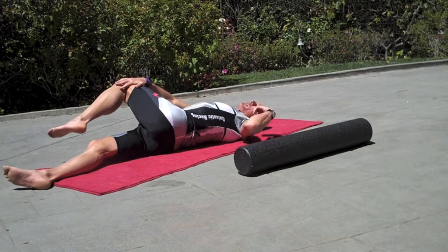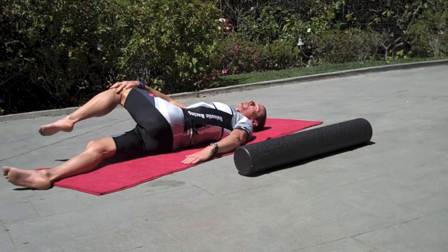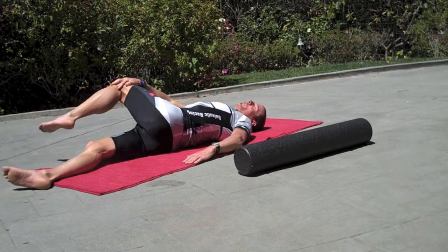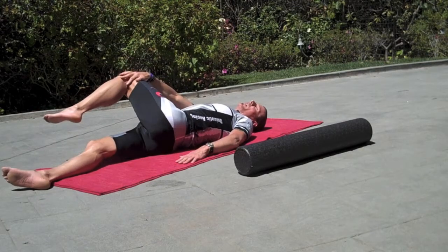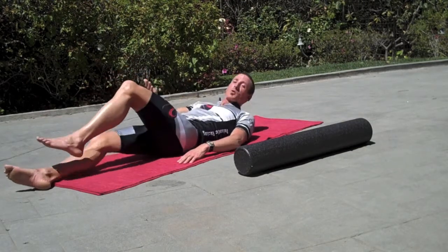Now I'm trying to keep my shoulders pressed against the ground and just letting my hip move. Okay, it's up to you whether you want to straighten out that leg. What it'll do, it just increases the lever arm and it'll end up pulling your hips a little bit over. So I would just start small and then progress it from there. That's the first stretch. And you want to do that for both sides.